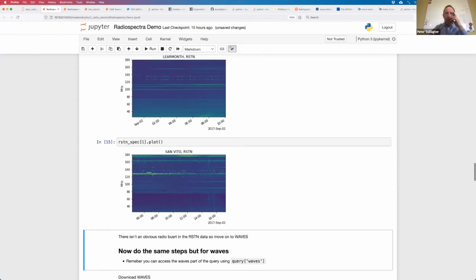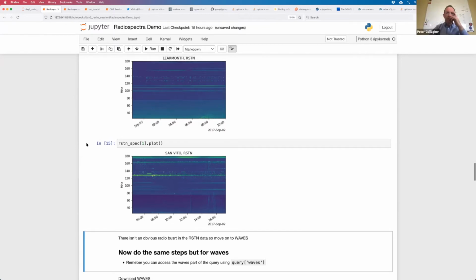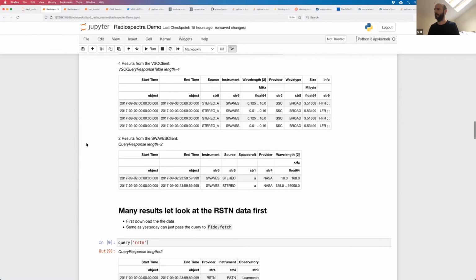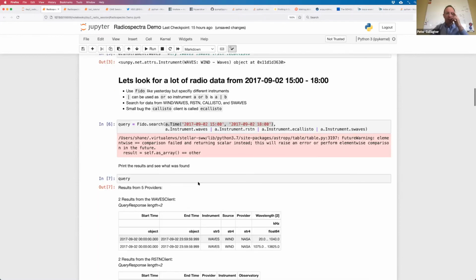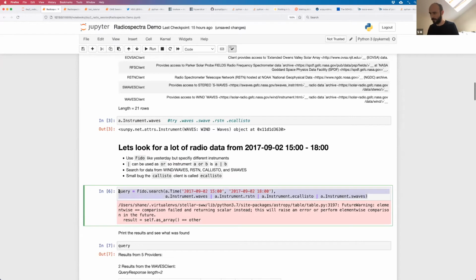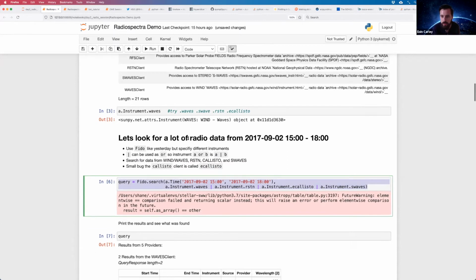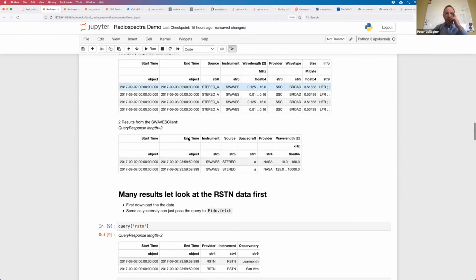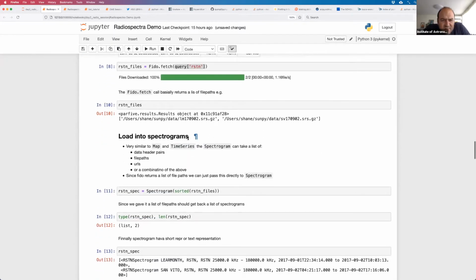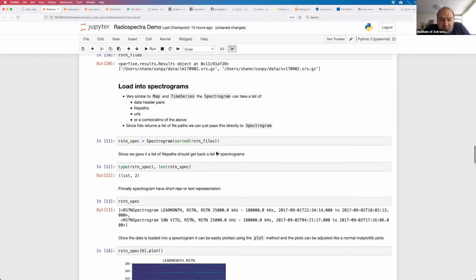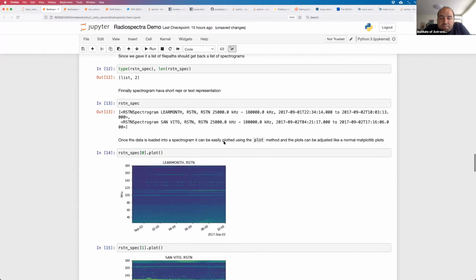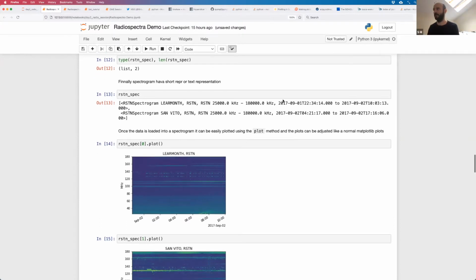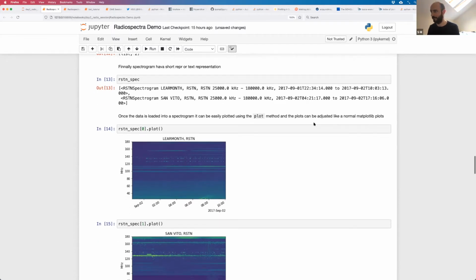Oh wait, yeah. Peter, would you mind copying and pasting your query command inside of a search? Yeah, of course. I'm just wondering if I'm missing a bracket or something, but I just can't seem to see it. I'll paste it into the chat now. You successfully loaded in radio spectra, Peter. I'm just wondering how people got on at that stage. I believe so. Not yet. I'm a little bit behind. As I said, if you do want to follow along now, you can use the binder link, and we can sort out the technical problems later on or after the conference even.